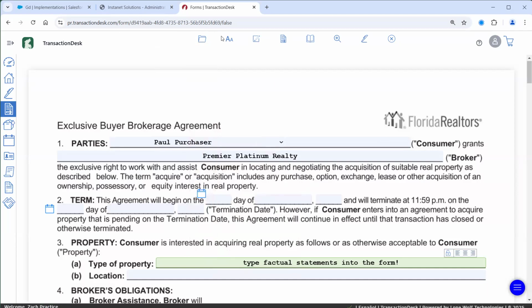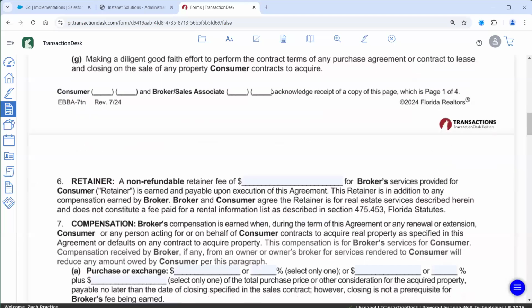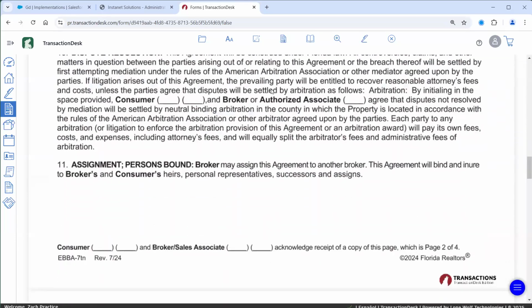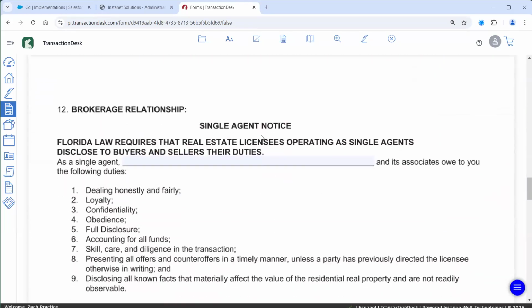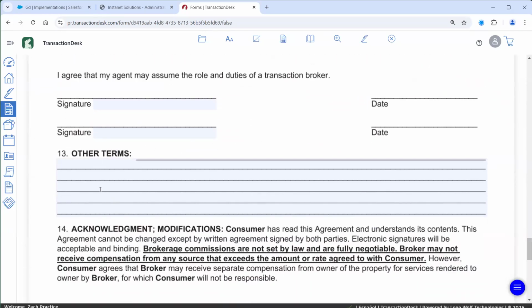So just menu icon, fonts, and clauses. Could look to see if there are any clauses here in the Office database. A clause can be used in what we call multi-line text fields. So if I get down to a space that offers a multi-line, which I'm not seeing quite yet, this would be other terms would be considered a multi-line because this would be a single line signature area. That's a single line, but this would be multi-line. And so it says add clause.